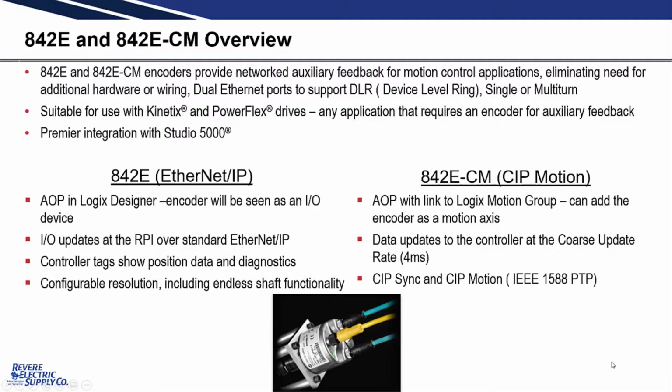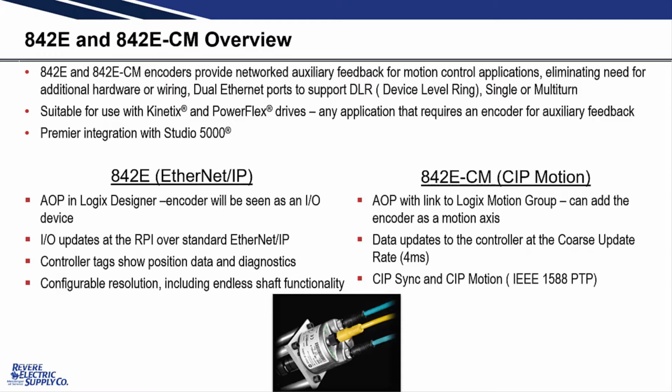I'm here to talk to you today about Rockwell Automation's line of Ethernet encoders, specifically the 842E-CM SIP motion encoder. So why use an Ethernet encoder? One reason is the ease of setup using the Rockwell Automation add-on profiles, or AOPs, that come with Studio 5000. These AOPs help set up the properties of the encoder and give you tags that mean something for you to use in your project. No interface cards that are just for an encoder, just real data for you to use.